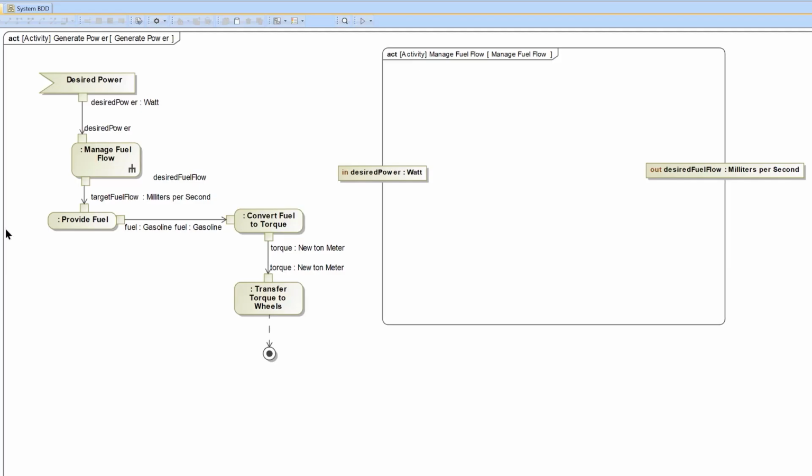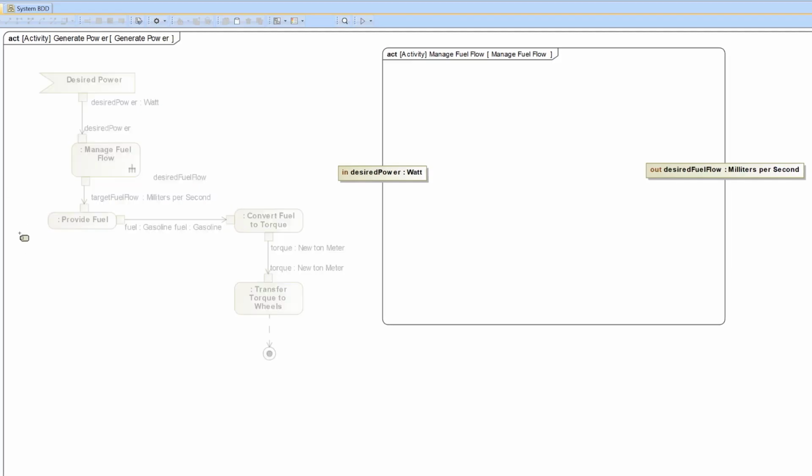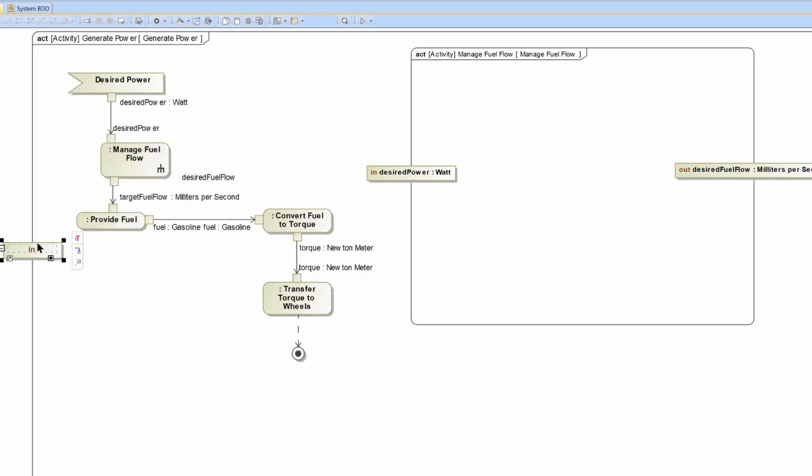Whereas you can have an activity parameter even at this high level. And if this were a use case, you can use this context frame to convey that this is coming in from outside of that part of your system that actually executes this activity. So let's say that the power subsystem is executing this generate power. Well, by placing this activity parameter on the edge of this diagram, that means there will be something coming in from outside of this part of the system that will then be used in this activity.